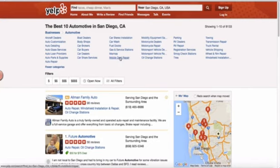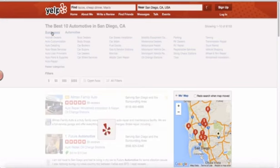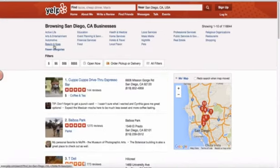Mobile dent repair. That's one I would have never thought of. You've got a little dent in your car, and you want to just get it fixed up. You don't want to drop it off someplace and then have to get a rental car, or have someone drive you around. They come to you while you're at work or while you're at home, and they just fix it because it's usually something minor. That's possibly one to look into. RV repairs. That's another one. See, it just goes on and on. Windshield repair. And let's go back to businesses and kind of dig deeper into some other categories.